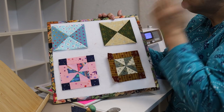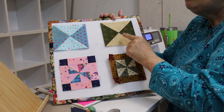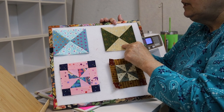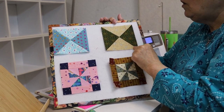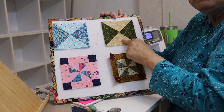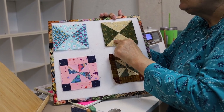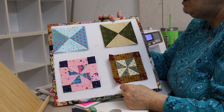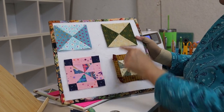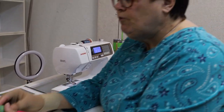This one — I hadn't used this background yet and it was a pretty large-scale background, so I thought this was the perfect opportunity. It wasn't too light; it's a little bit darker, so I really felt like I could use it in this block and get the benefit of that bigger scale. And of course you know I love green, so I wanted to work that background in somewhere. So those are the blocks — if you have a bigger scale fabric and want to use it, this would be the week.